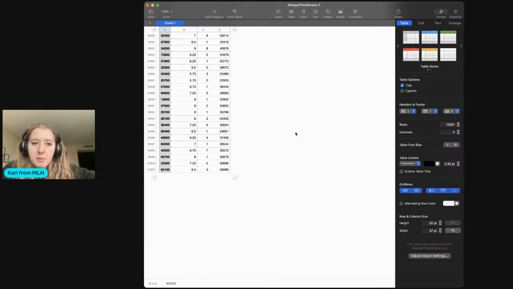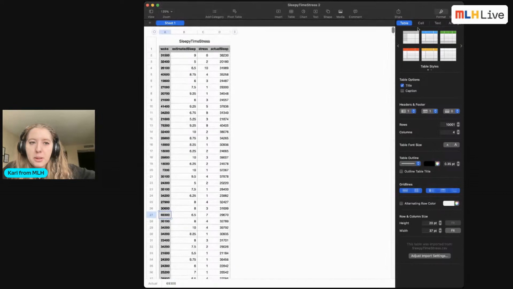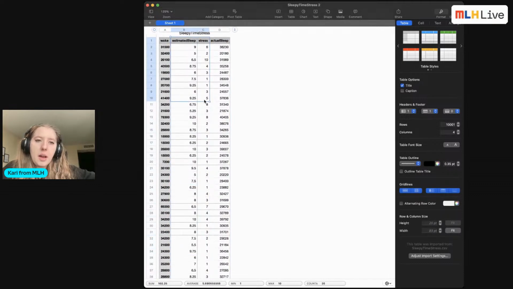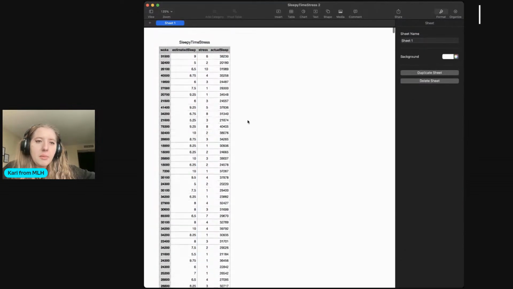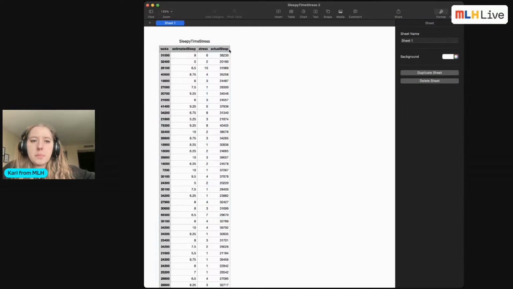For my purposes, that's 10,000 logged days of sleep from other people. So it would take me quite a long time to catch up to that. So I'm appreciative. And then estimated sleep, which is how much they kind of wanted to sleep. And then we have stress, which is how stressed they report being that day on a scale of 1 to 10. And then we have actual sleep, which is how much time in seconds they actually spent sleeping, based on their estimated sleep, their actual sleep, and all that jazz.